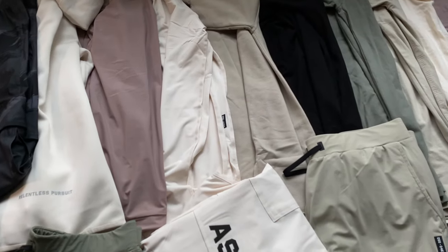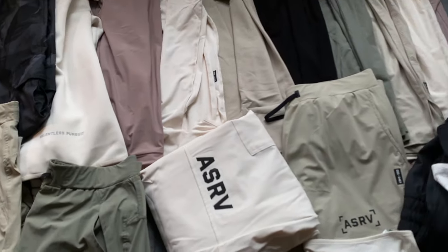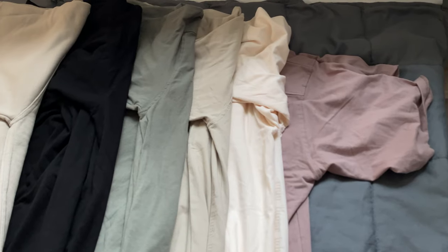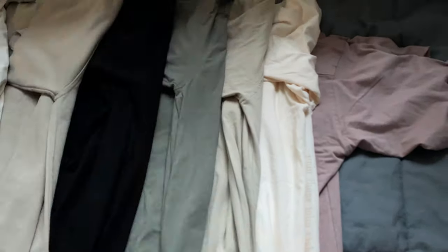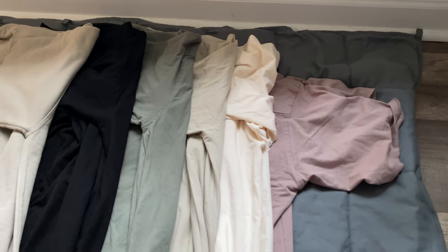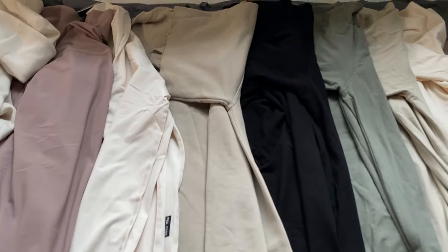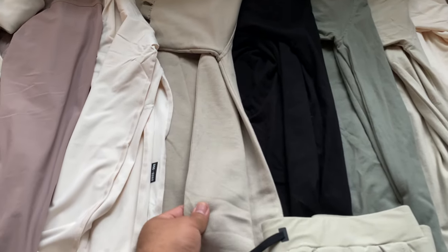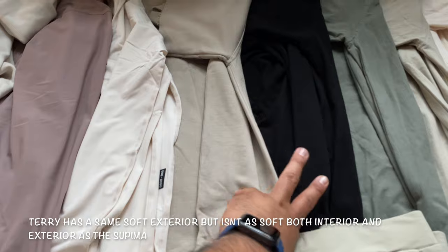Here's a closer look into everything that I got — the lighting would probably be pretty bad in my videos, I'll try to fix it in post. Here we have the five supima cotton oversized t-shirts in cinder, ivory cream, sand, sage, and black. These are by far some of the softer shirts — very lightweight and pretty soft just from trying them on. Here is the French Terry in sand smoke; the feel would be similar but I would say it feels softer because it's thicker, giving an illusion — though it's just as soft as French Terry cotton in my opinion.